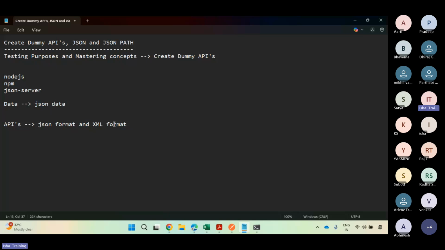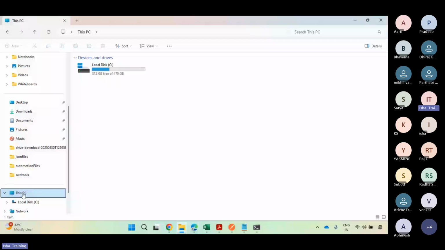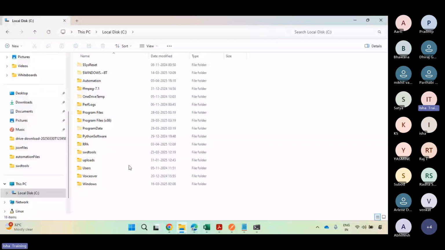So how can you create the data? For your information, what I have done is I have created students.json data. I have specified the students data in JSON format. Observe here. Go to This PC. In the same way, try to create it in your local machine also, so that it is very easy going ahead for you. This PC, go to C drive. Inside C drive, I have clicked on New and created a folder called automation. Click on that automation.